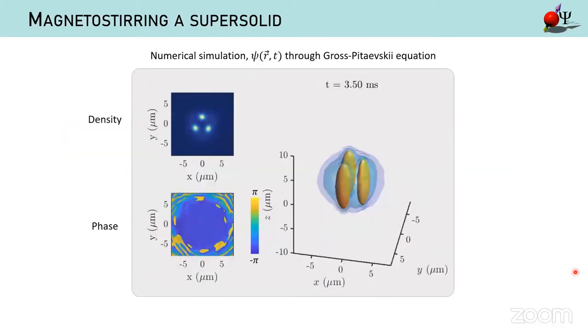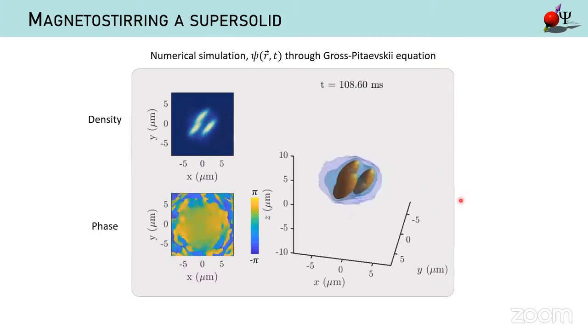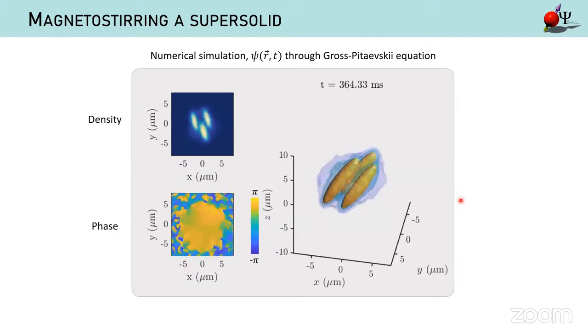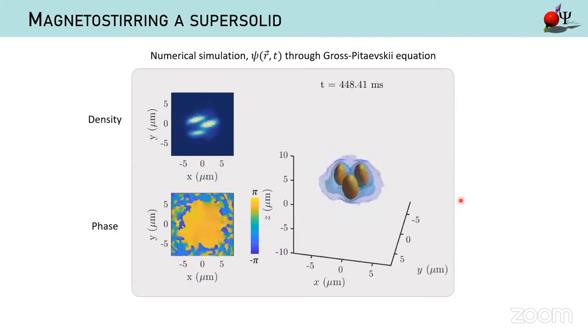So this is just a numerical simulation of the full wave function of the system, obtained through the Gross-Pitaevskii equation, just to understand what the protocol for the rotation is. So here, basically, you see the density of the system, the projected density. That's the phase, which initially is homogeneous everywhere. And this is the 3D system, which is made of 3 droplets. Now, if I let the simulation go, you can see that when we tilt the magnetic field and then start steering it, the droplets are following it. So it means that this method is working.